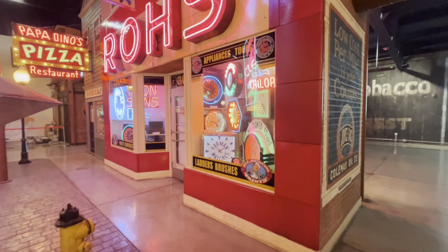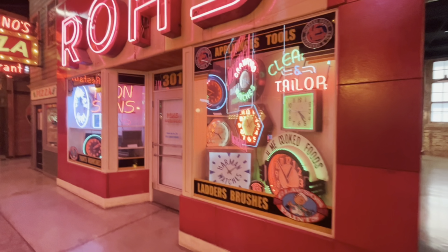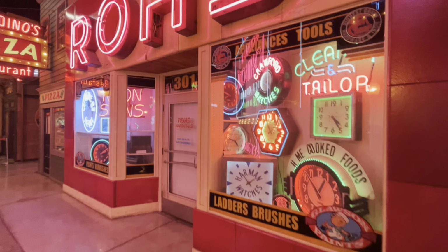So this is the actual storefront, and they reclaimed it, brought it here. This is the door to the store, the actual door. Look at the bend from people pushing or pulling. I mean, they left it as authentic as possible, and they brought the entire storefront of Ross department store, Ross hardware store, here. It's pretty amazing that they were able to do that. I love that they talk about how they keep everything original. None of their signs are restored except for only a few.